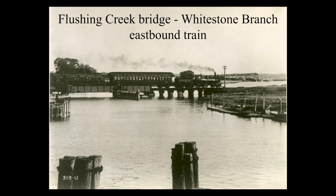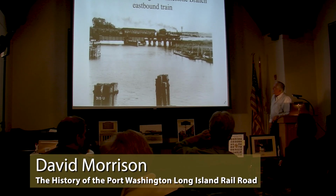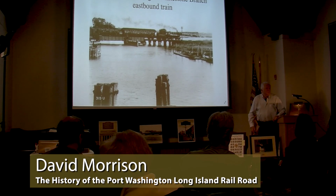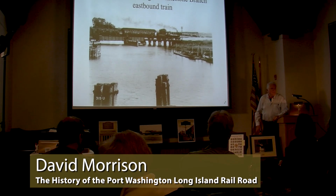The Flushing Meadows, Flushing Meadow Park, that whole area was filled with ashes and sweeping debris from Brooklyn. How about that? There was a company called the Brooklyn Ash Company that had a fleet of 20 gondola cars, for lack of a better description, that were loaded at various locations throughout Brooklyn and brought by Long Island Railroad train to Corona, and they were distributed. Brooklyn Ash also used some barges, and that's probably where they unloaded them. How about that?